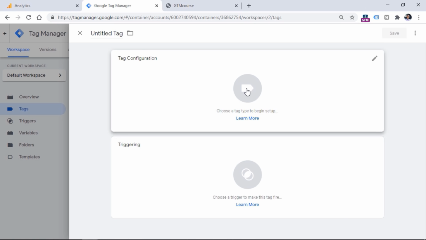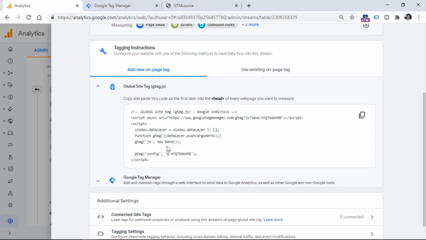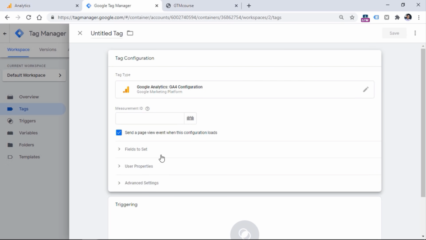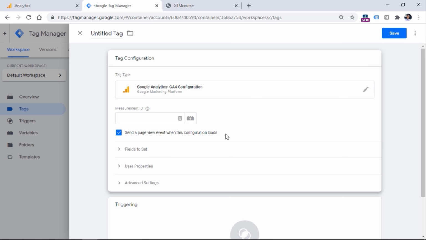So first of all, here is the tag configuration. Let's click it and you will see a bunch of tag templates right here. Now, a tag template is basically an easier way for you to manage your tracking code. Instead of copy pasting or editing some custom code, you will just need to select a tag template. And as you can see, there is no code right here. We just have more user-friendly fields. Let's say input field, maybe some buttons, there might be some drop downs, radio buttons or something else, but you don't have to deal with the code right here. And this is obviously very convenient for non-technical people.